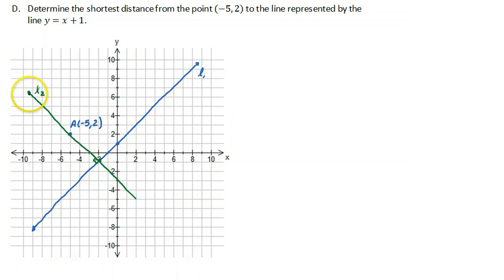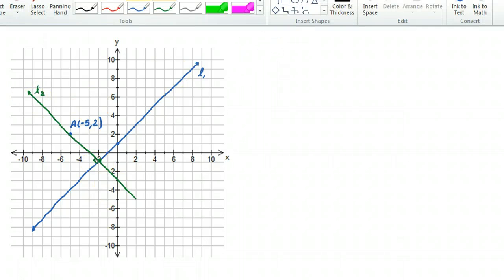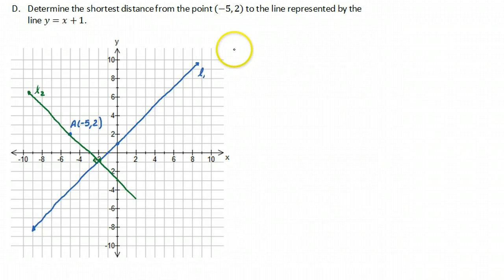So notice I've drawn this diagram here, so we're going to start with this. So let's work in gray. The slope of L1 is equal to 1. And since L1 is perpendicular to L2, the slope of L2 is equal to the negative reciprocal of the slope of L1. So therefore the slope of L2 is negative 1 over 1, which is equal to negative 1.